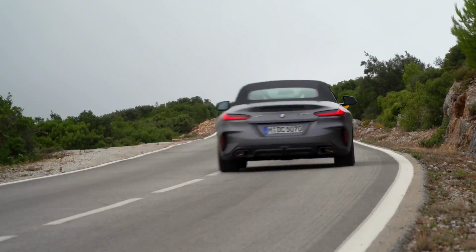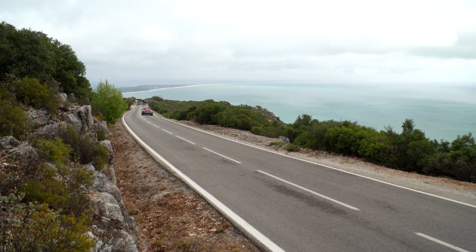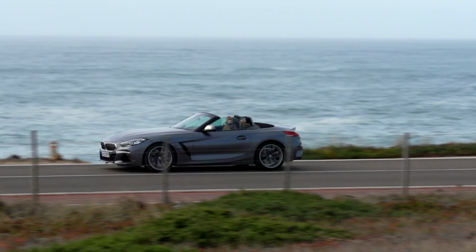When you do give it a bit of encouragement, what do you get back? Well, the Z4 eats up straights with an appetite you don't find in many cars of its type, and it corners with plenty of composure and precision, but maybe not with quite the handling balance or vivacity of the very best £50,000 drivers' cars.